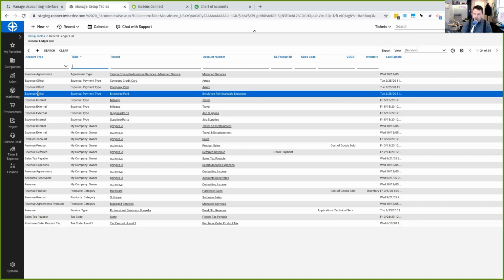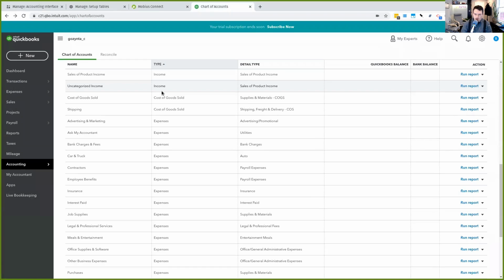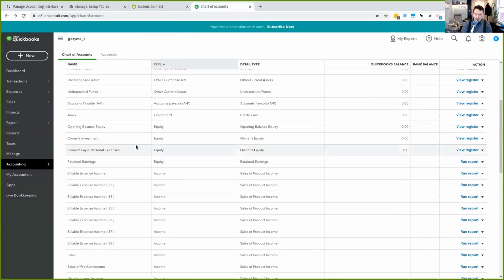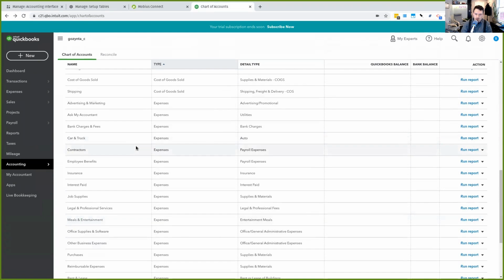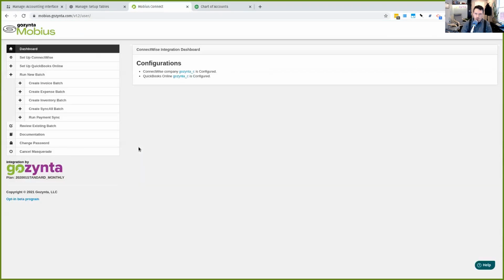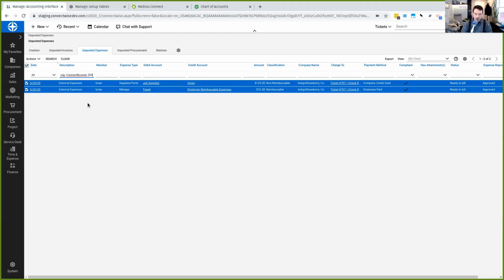And then I have an employee reimbursable expenses account as the payment account, although that one does not matter because we're going to bill the expense. You'll see that soon. So all right, we have our expenses, our GL mapping's done. We have values in our debit account and our credit account for both of these. That's good to go. Ready to bill. It shows up in here.